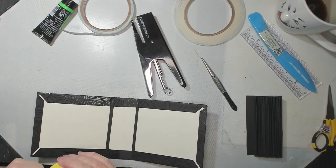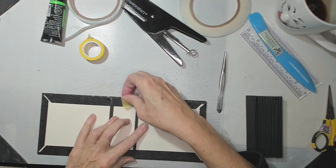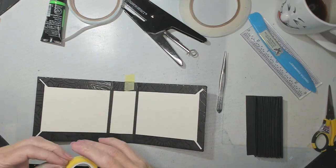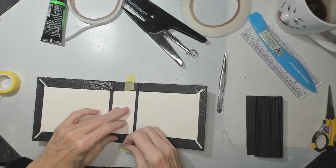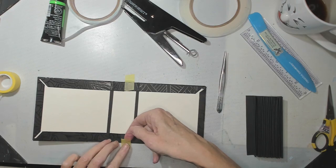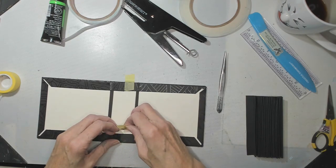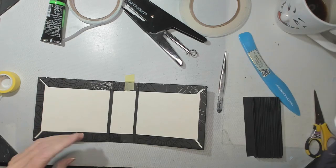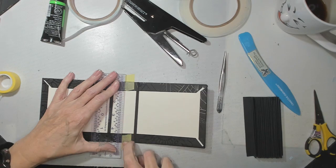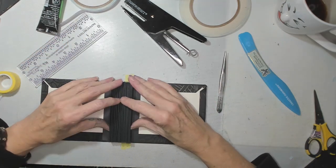So I'm going to just tape this down so I can make sure that I'm going to put a line where I think center is out from each end. So when I glue this in, I will be more or less centered. Let's use a ruler and line that up a little more appropriately. There we go. Okay, so that gives me a sense of where center is.